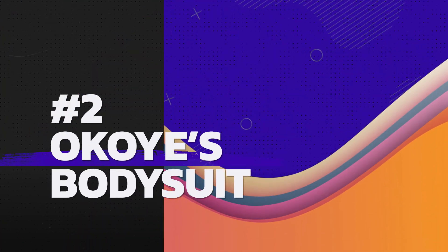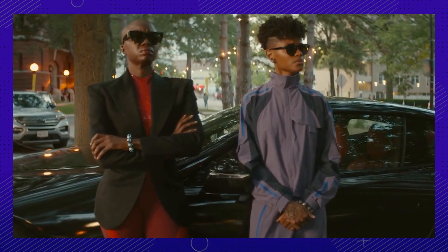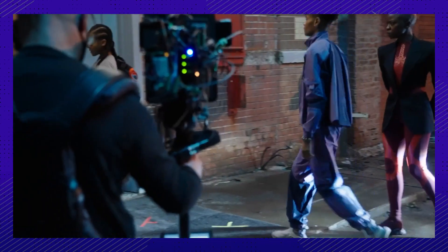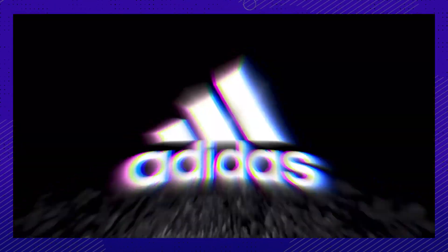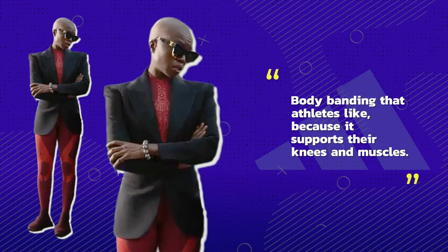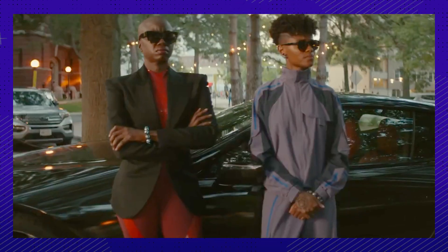Number two: a true warrior dresses the part. Black Panther: Wakanda Forever gives us more of a glimpse into Okoye's fashion sense when she visits Shuri at MIT, and this look definitely makes a statement. Wearing a pair of Louis Vuitton sunglasses along with a bold red bodysuit with a uniquely Wakandan design along the front, this look is far from just eye candy. Okoye's red bodysuit is courtesy of Adidas, made using body banding that athletes like because it supports their knees and muscles, meaning Okoye is still able to do everything a general of the Dora Milaje would need to.